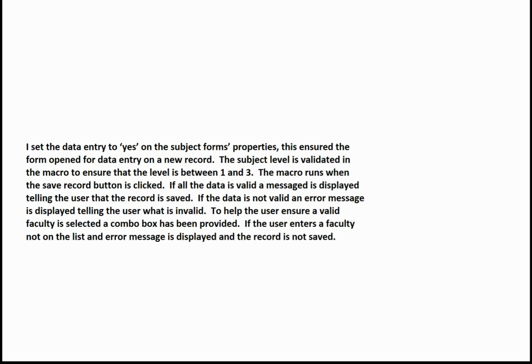If all the data is valid, a message is displayed telling the user that the record is saved. If the data is not valid, an error message is displayed telling the user what is invalid. To help the user ensure a valid faculty is selected, a combo box has been provided. If the user enters a faculty not on the list, an error message is displayed and the record is not saved.